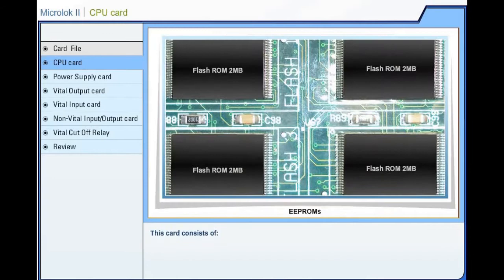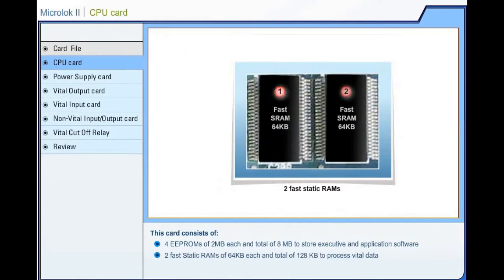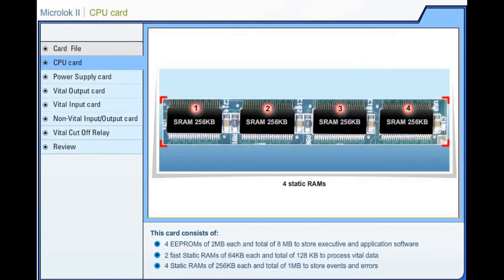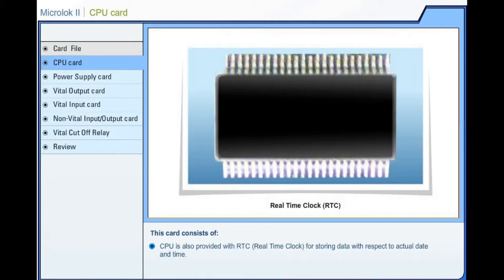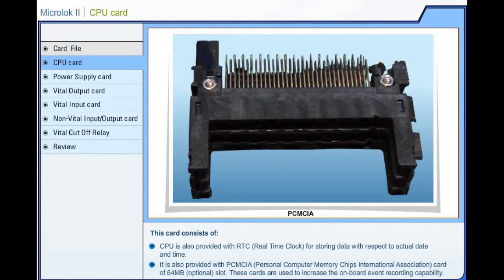This card consists of 4 EEPROMs of 2 MB each and total of 8 MB to store executive and application software. 2 fast static RAMs of 64 KB each and total of 128 KB to process vital data. And 4 static RAMs of 256 KB each and total of 1 MB to store events and errors. Central processing unit is also provided with real-time clock for storing data with respect to actual date and time. It is also provided with PCMCIA card of 64 MB slot. These cards are used to increase the onboard event recording capability.